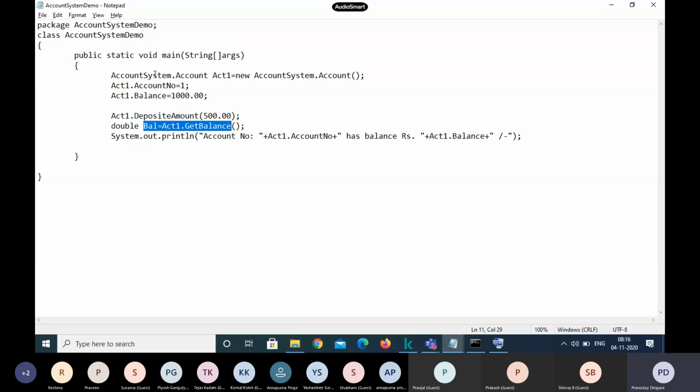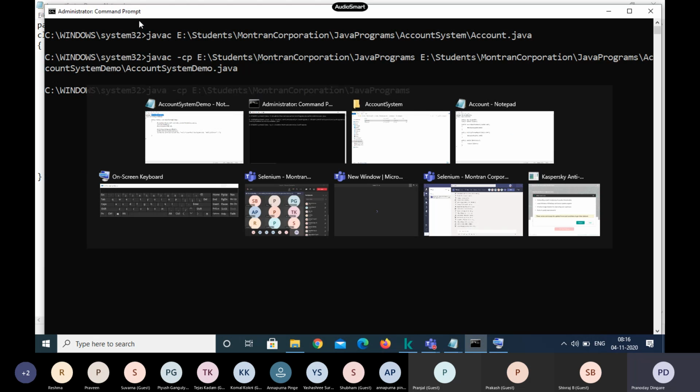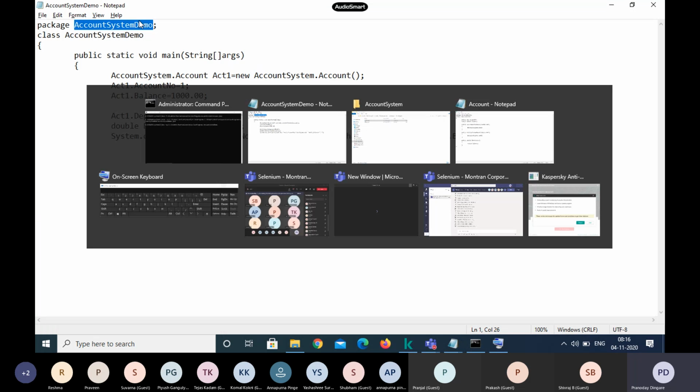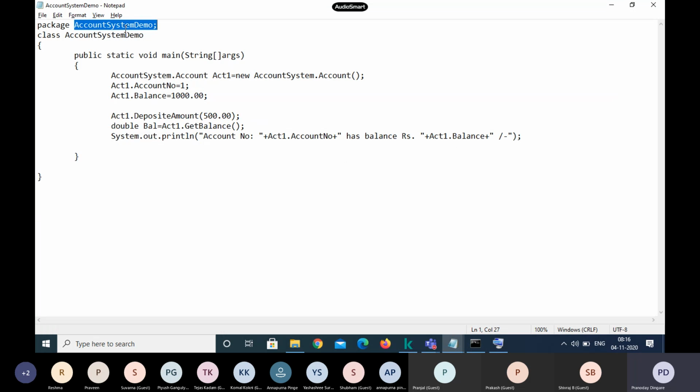Always remember, in a Java application, the main class, the class which contains the main method, is where your program execution should start. I'll say account system demo, the name of the package, dot, the name of the class. Here our package name and class name happen to be the same, but it need not always be, it can be different.